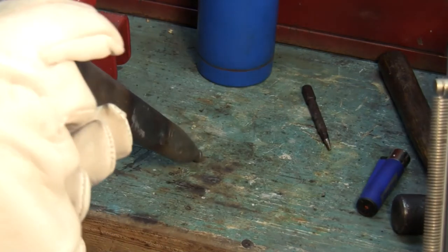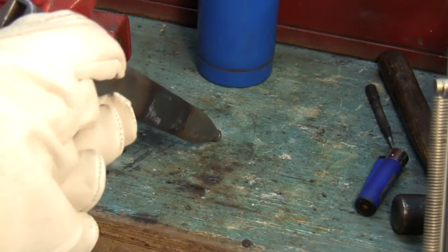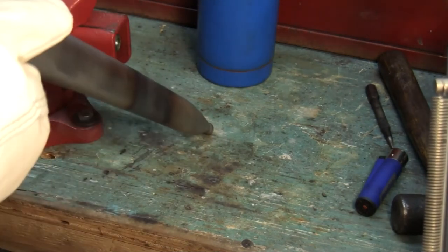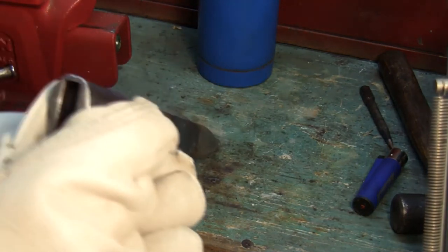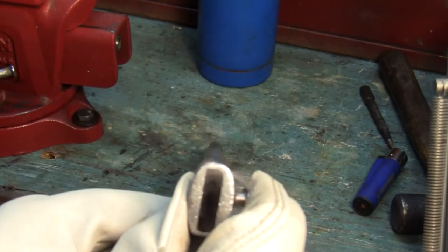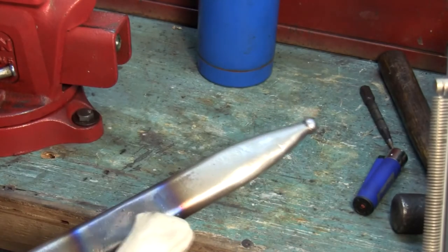Yeah, that's actually looking really good. Holy crap. Oh yeah, that is straight. Check that out. Straight. The only downfall is that little dent there.